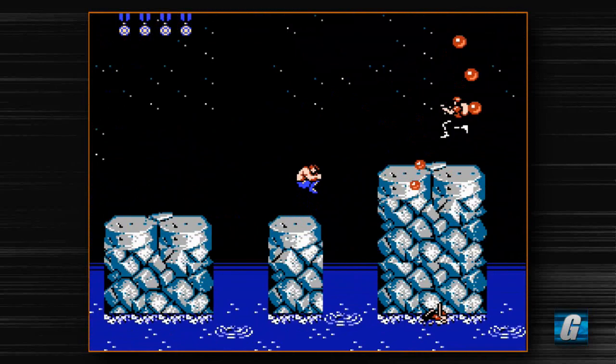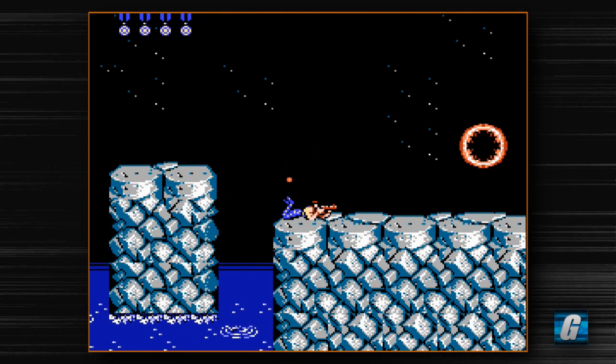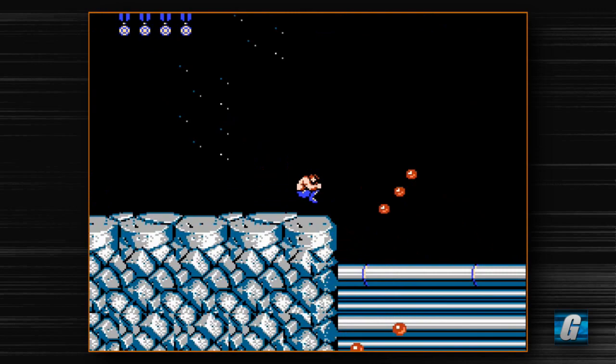That's all you have to do. Just duck. Like this. See? And you'll never get hit. Well, unless they touch you. You do die if they touch you. But yeah, all this stuff is in the arcade Contra.